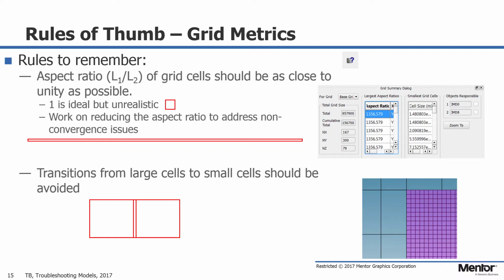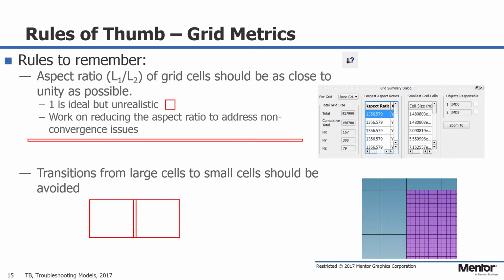In this video, we'll be talking about troubleshooting the grid by inspecting the aspect ratio of the grid cells and where and how to use the field error tool. So for the aspect ratio, remember to check it prior to solving. You can see the highest aspect ratio on the bottom of the project manager window when you have grid activated.